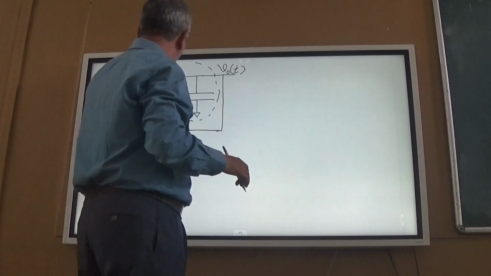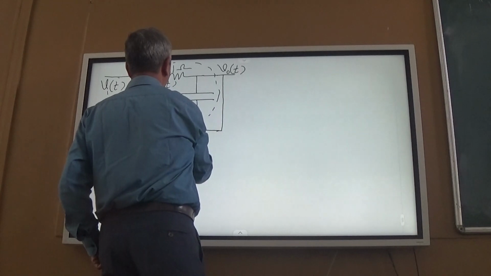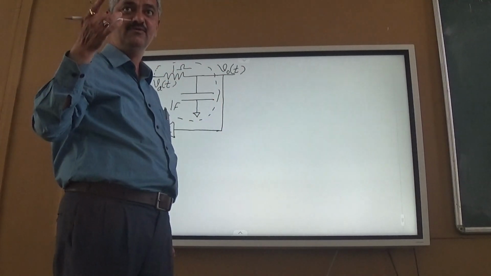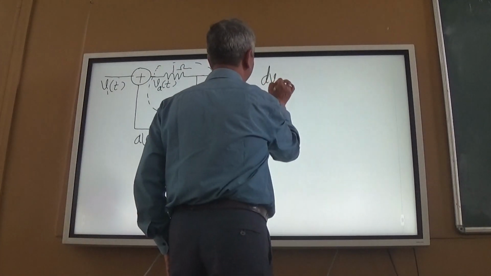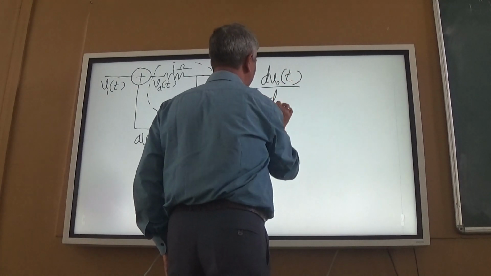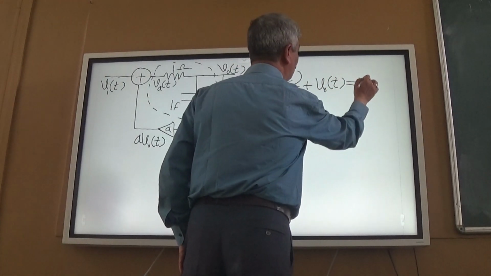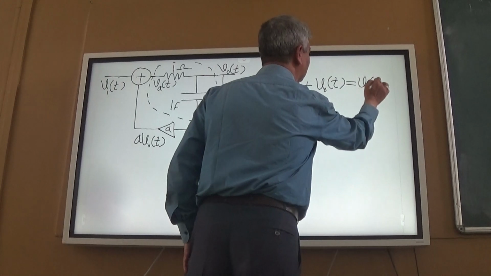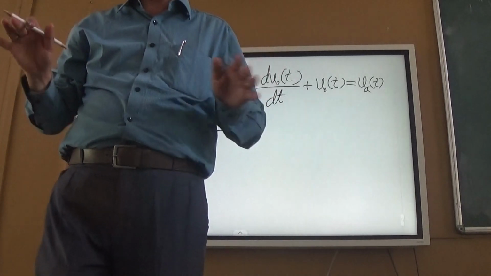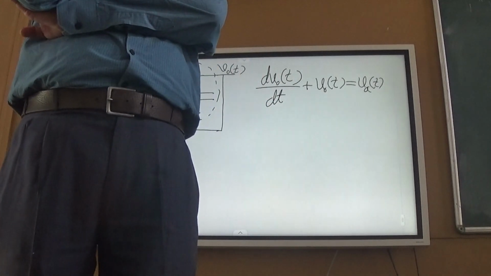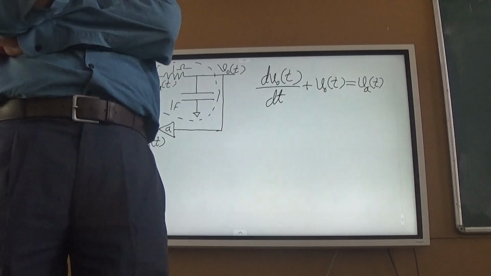When this was V integrated, they already declared the equation. So this is 1 ohm. Oh, I think I forgot to write. Most of you must have not completed the equation because the values are not written. Is it right? So dVOT by dt plus VOT is equal to VAT. Is it right? dVOT by dt plus VOT is equal to VAT. Is it clear? Or is anybody having any doubt on this?